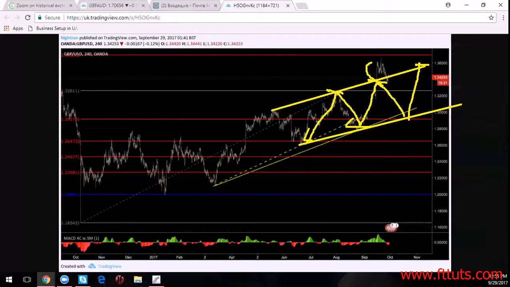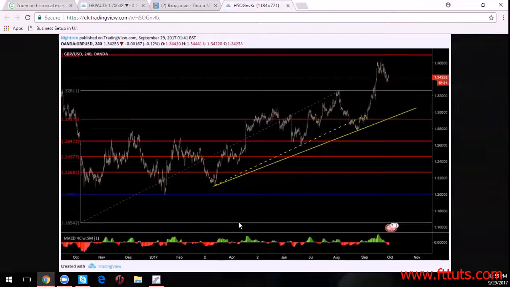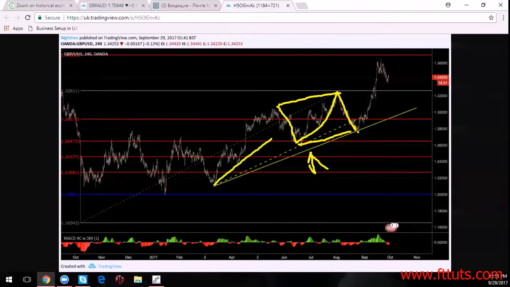But once you break out of that, which means you're no longer looking at a possible pattern in the making, you relook at the structure to see what the structure was. And in this case, we have decided that this was the corrective structure. That was a running flat. Now, you would not know this as yet because it's too early. So this trend line in that case is absolutely correct. The second trend line becomes correct, but you see you didn't connect it here, you connected here, right? So that means your fib goes from here to this top.